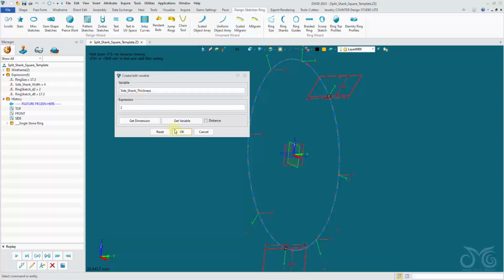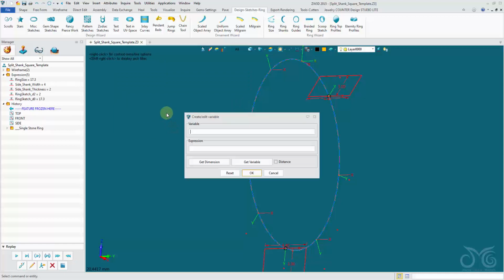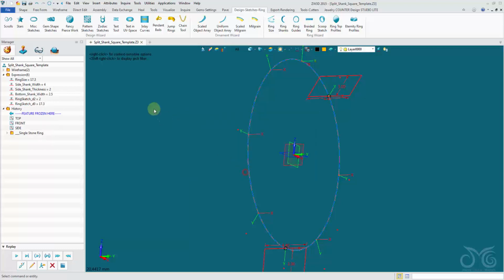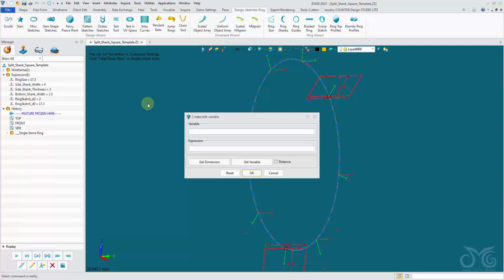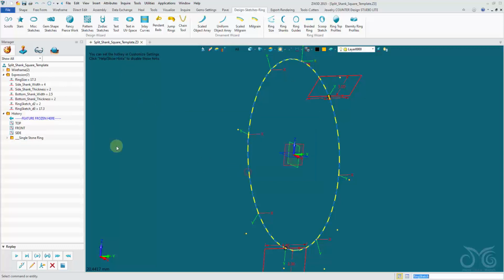Let's set it to be 2. Middle click, we're bringing in 2 more variables. Bottom shank width, let's say 2.5, and bottom shank thickness. We'll set this to be 2, the same as the side shank thickness.